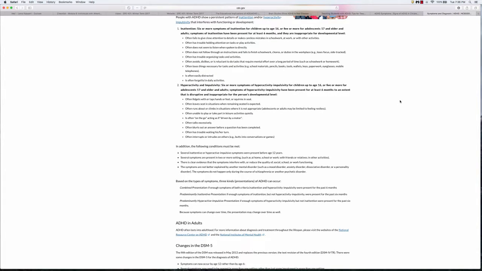For the student who displays characteristics of hyperactivity, you might see them fidgeting or squirming, they cannot sit still, have an inability to remain seated for a period of time, excess running or climbing, difficulty engaging in quiet leisure activities, talk excessively, and are always on the go as if driven by a motor. For impulsivity, you will see the student blurting out answers. They have difficulty waiting in line or waiting for their turn, interrupt or intrude on others, interrupting their conversations and activities, and also act without thinking and are impatient.